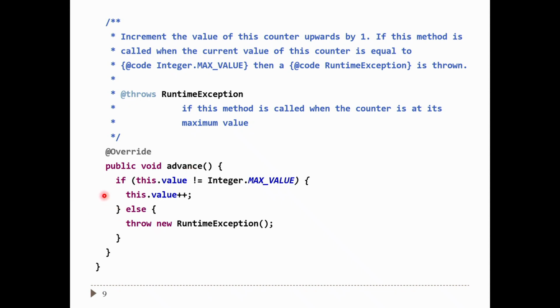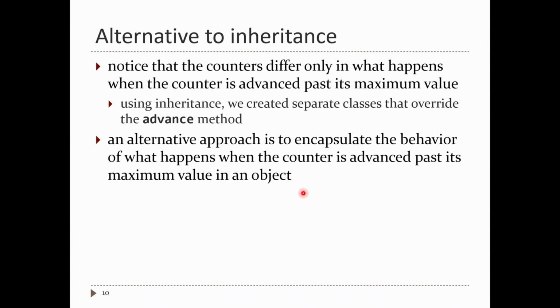Then here you just call the object's advance method and let it deal with it. So you can get rid of inheritance altogether by using an interface instead. I'm not going to actually show you how to do that here. I guess you kind of saw it, as the player interface from assignment 5 sort of did that.